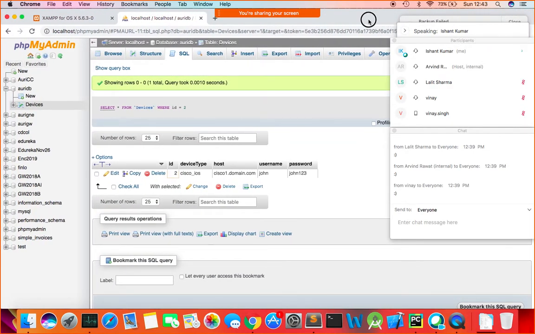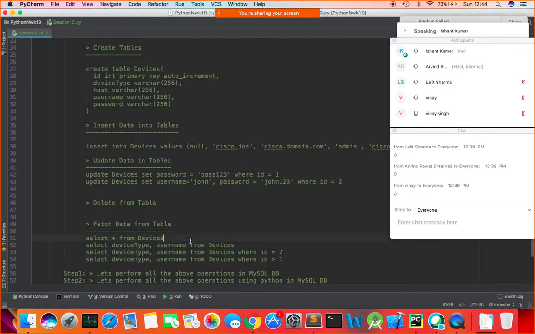So this is known as select command, which is used to fetch the data from the tables or from the databases, right? So with the help of select command, we will be able to acquire the desired results as per our need with the where clause here. I can even say where ID greater than 1, right? And conditions, we can have or conditions. We even have much more of the SQL part.